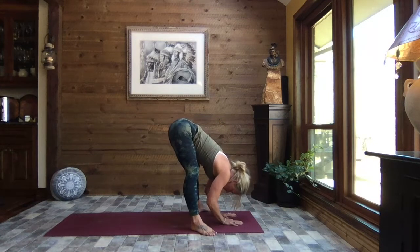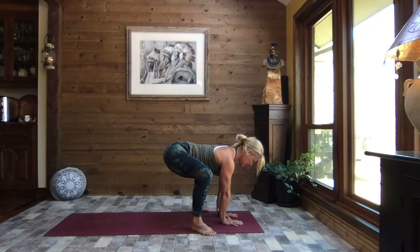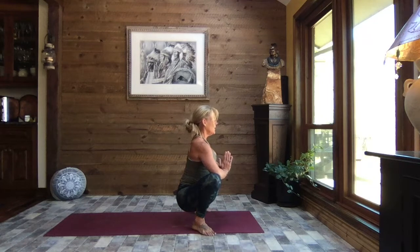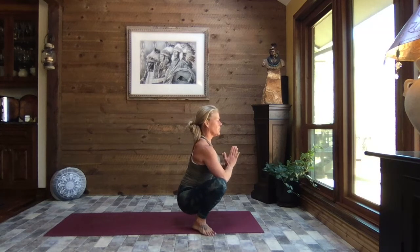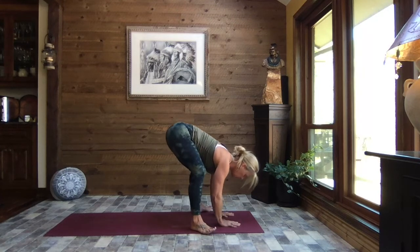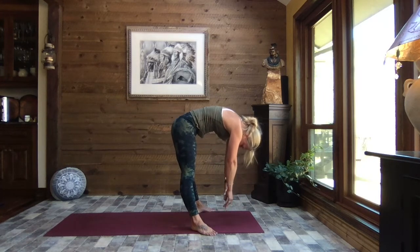Shift your weight to your heels and slowly bend your knees — we're going to work to flatten out that back, so as the bottom lowers the head lifts just slightly. Think of yourself as a little table — nice flat back, lengthening through the crown of the head. Now we can stay right here, or if it feels right, lower the bottom, lift the chest, pull the hands to heart center, and just gently rock side to side — just a little mobility through those hips, checking in, making sure it's right for you. Come back to center, release the hands, press through those heels, and extend those legs and roll all the way back up.